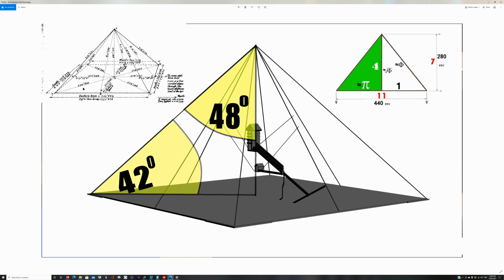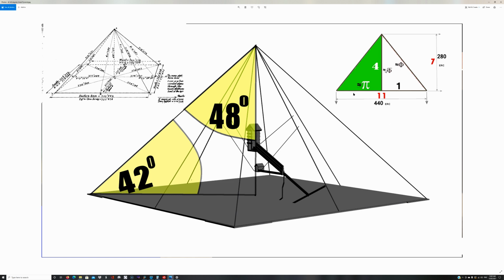But again, I've got just a little cutout of the JH Cole survey. So for instance, the southern side, which is the longest, is 756 and just a fraction over. The shorter side is just a fraction under 755.5 feet. There's about a 19.20 centimetre difference between the north side, which is the shortest, and the south side, which is the longest. So this difference will slightly change the angle.